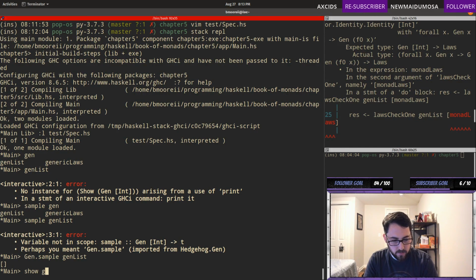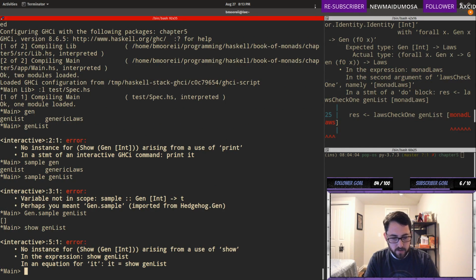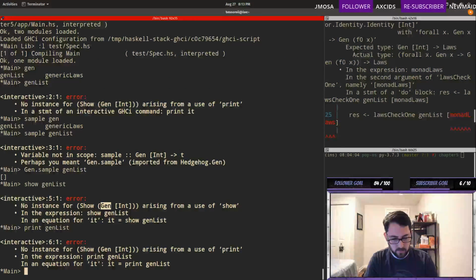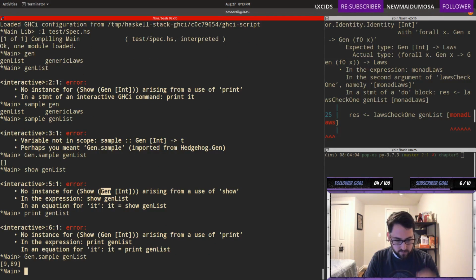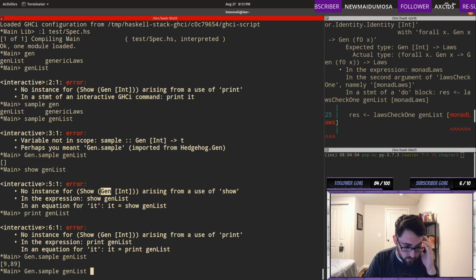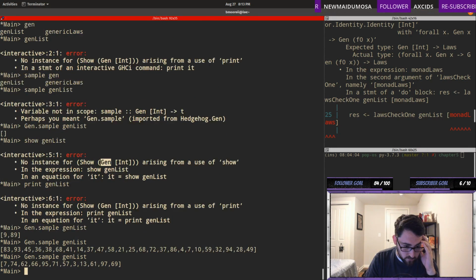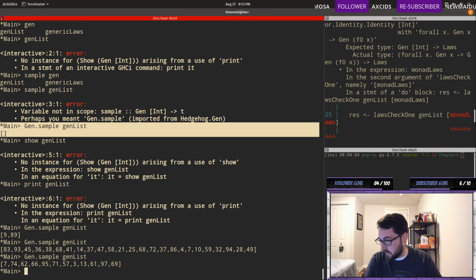Well, maybe, but I still have this gen thing in here. I meant print. I don't think that's gonna work. But anyway, wait, there's something in it this time. Did I just get really unlucky? That's hilarious.